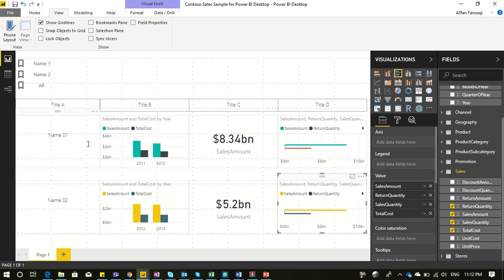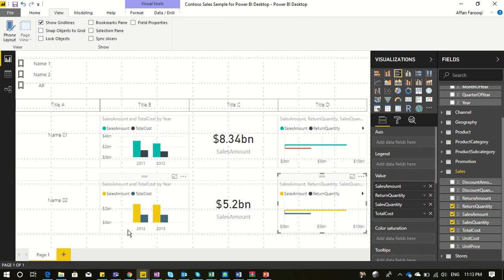In the first row I have the title as name 1 and then three different visuals available over here. So what you are looking for is, if I click on name 1, it should immediately show me the name 1 row and the name 2 row should be hidden, and I believe you have already achieved this. But the next step is that when I click on the name 2 bookmark on the top, it should hide the name 1 row and the name 2 row should be visible in the name 1 row area.